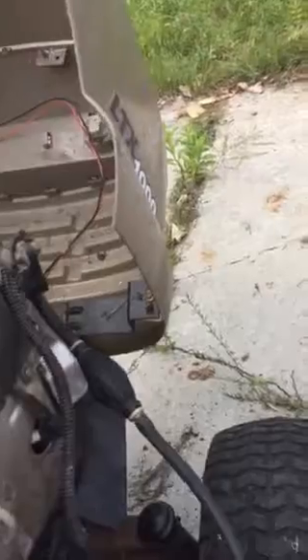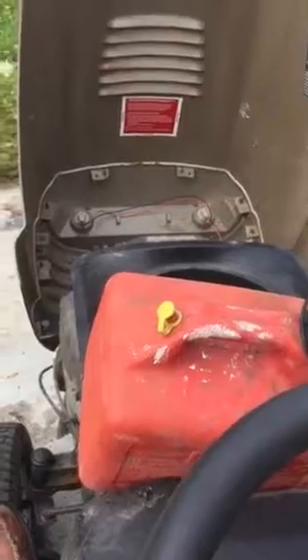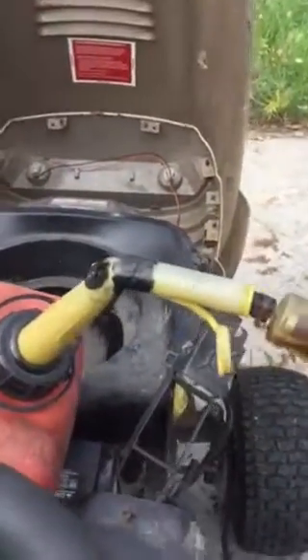I don't know if I can use a shutoff or not, but there's another way to pump the gas up into the engine. What I discovered is the fuel tank on this thing — the nipple on the outlet is broken off. It's plastic. I would have to pull this whole seat I'm sitting on off, all this metalwork down here, to get at the bottom of the tank. Then I'd have to get a new tank. Being that this tractor is 17 years old, I don't even know if I'll be able to do that. I'm thinking about fabricating a metal tank to just mount on the back of the seat. It does seem to run fine just on this cobbled-up one-gallon gas can with a filter in it.